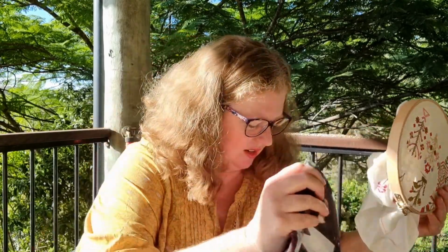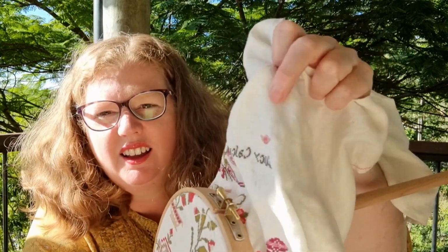I need to work on the border some more, because that's the boring bit, because it's all the same. So I need to do some focus work on that so that by the time I get finished with the motifs, I don't have too much border to worry about. Otherwise, it'll be a bit unfun. So far, I've only started part of a flower on the border, so I really need to get moving on that.